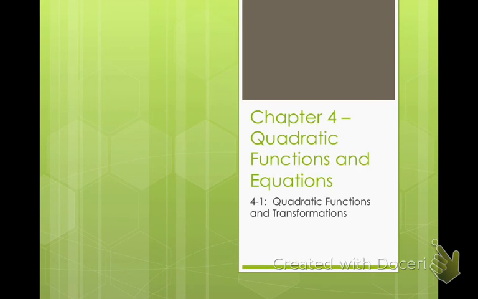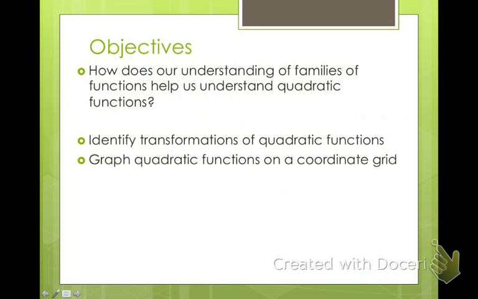Hi guys, so I hope you remember what we learned about families of functions in chapter 2, because we're really going to be using this again in chapter 4. We're going to apply our knowledge to quadratic functions and their transformations. So for objectives, we're going to be answering the question, how does our understanding of families of functions help us understand quadratic functions? So we're going to identify transformations of quadratic functions and then graph them on a coordinate grid.